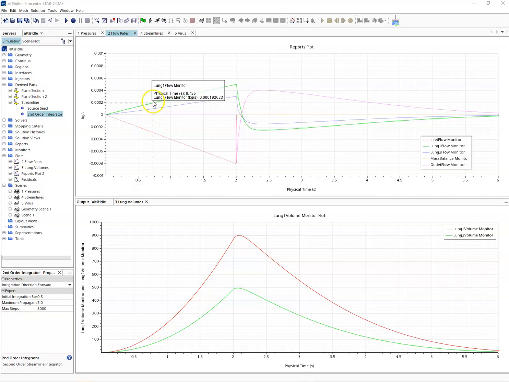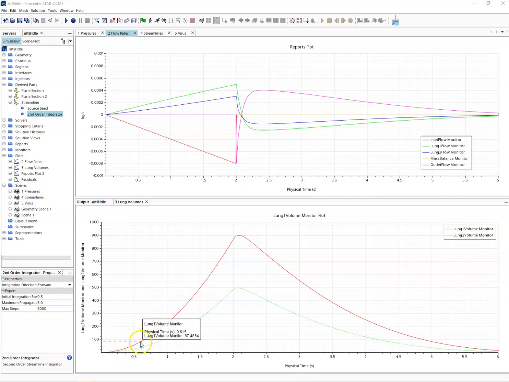We can see that patient 1 is receiving a significantly higher flow rate of air. That corresponds to almost double the total volume of air taken into the lungs during inspiration. It would seem that we need to use some sort of diverter valve to regulate the flow to these two patients. However, this sort of conclusion can be drawn pretty easily from a clinical setting or from a 1D model. A question that CFD is well positioned to examine uniquely is the issue of cross-contamination.